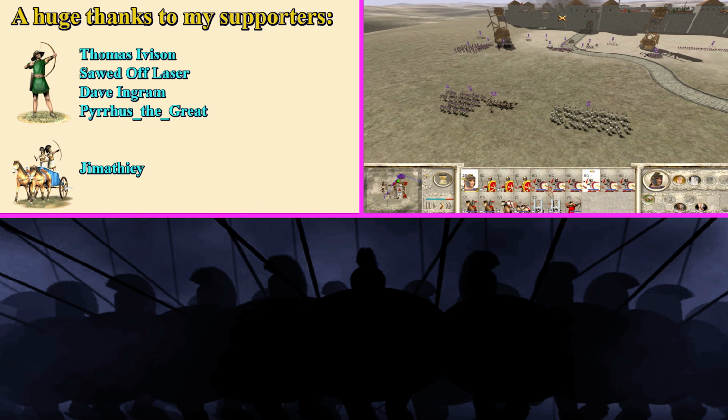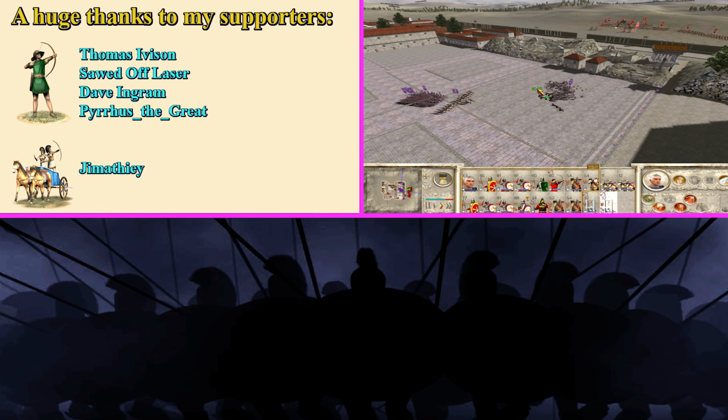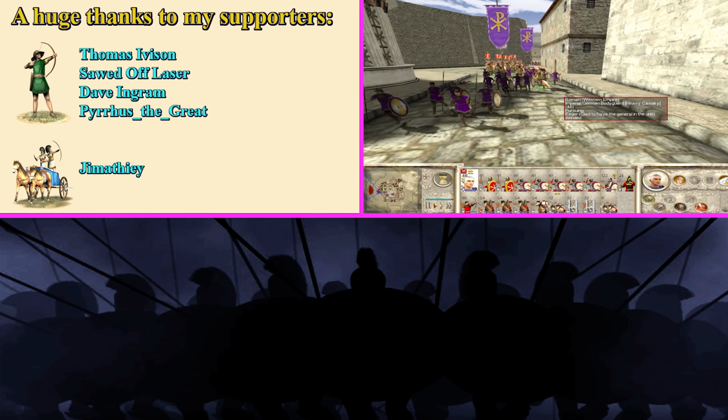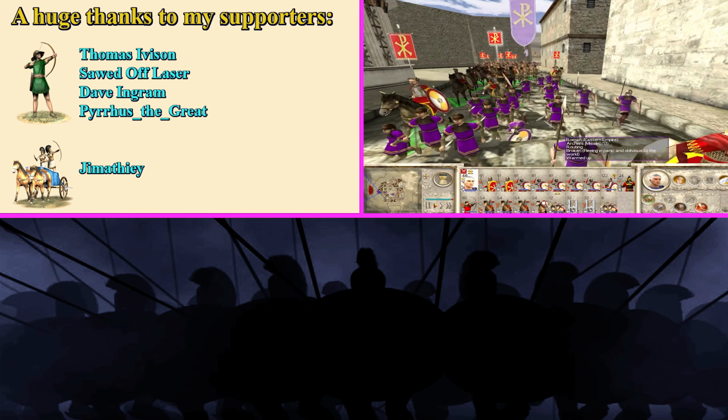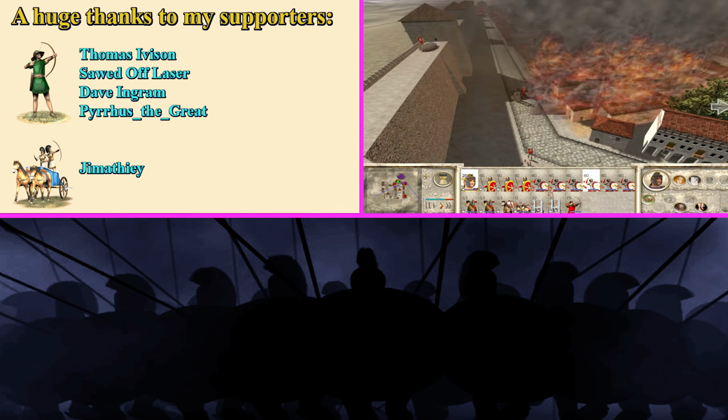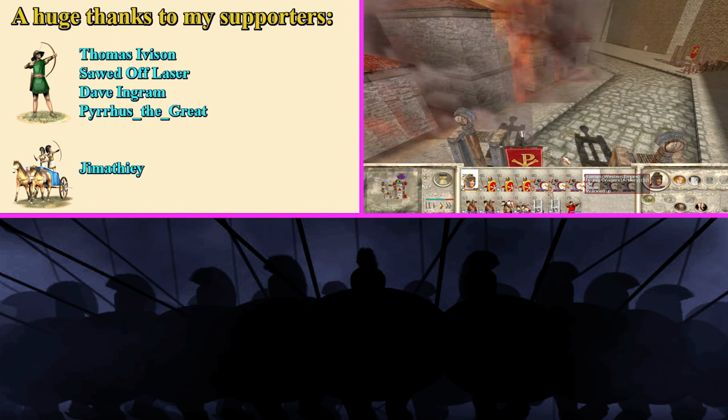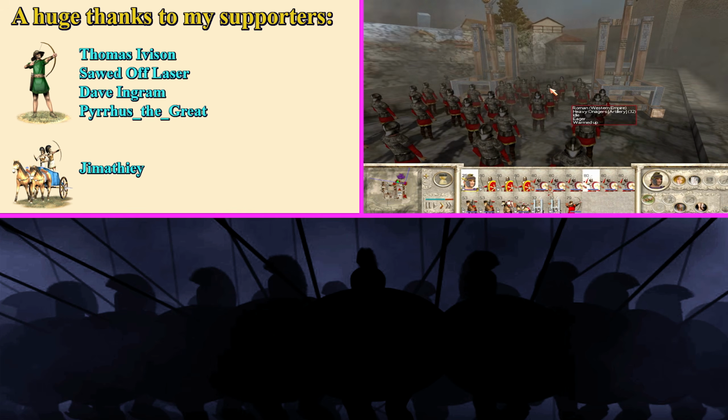Suffice to say, I could be doing a better job of not burning down my own city. That's the kind of hit we want. Let it not be said that our emperor doesn't lead from the very front to hack down the peasants. This is about to go horrendously wrong. It's absolutely fine. It just gives these guys a reminder to maybe aim better next time.